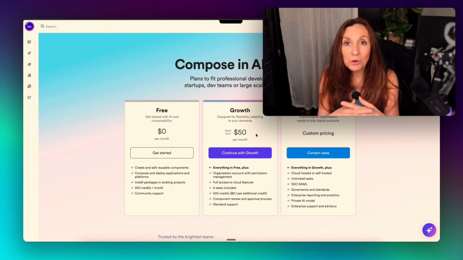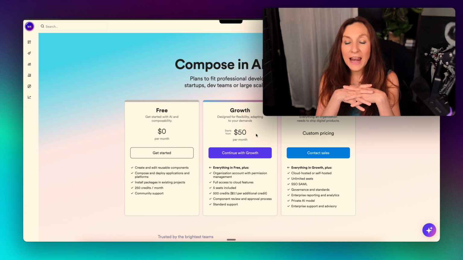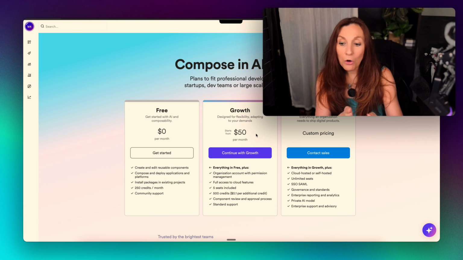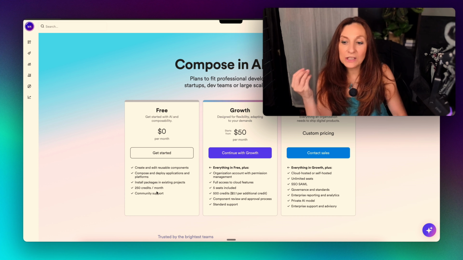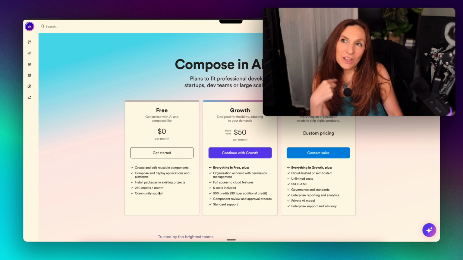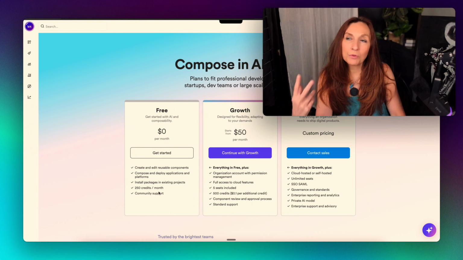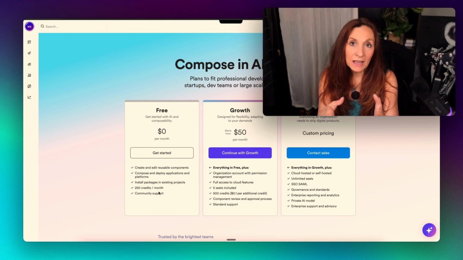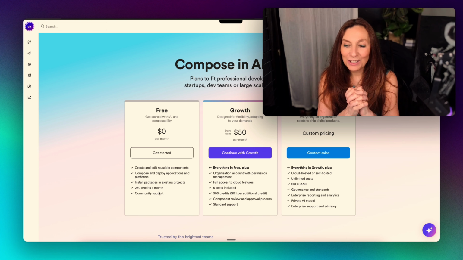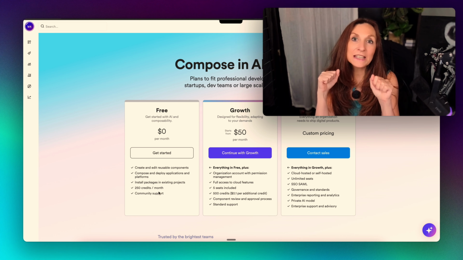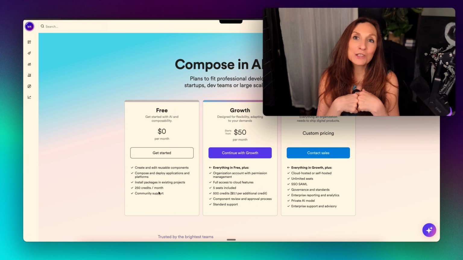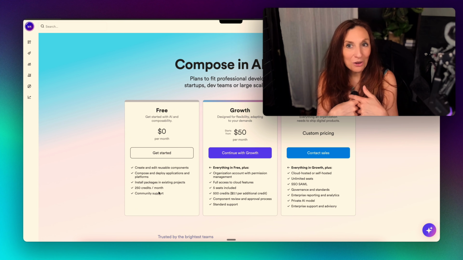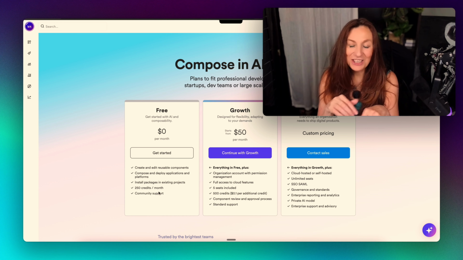And while we are talking about token consumption, let's talk about the pricing. So Hope has a very generous free tier of 250 credits a month. I think each time you generate something, it uses credits. And I've noticed that to create the type of design systems that I have done, the free plan is enough. And by the way, if you join my community, I will have some additional free tokens for you. So check the link below.